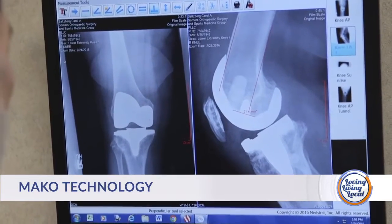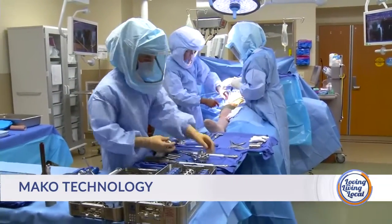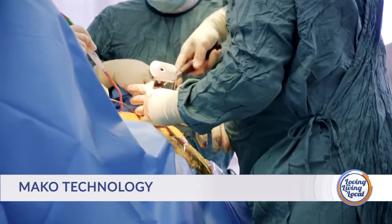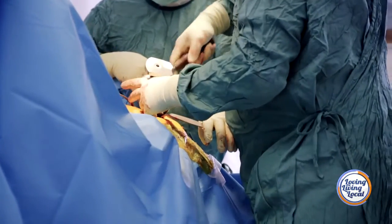You could look at it by sight and get a sense or feel, but if you can calibrate it with some type of a GPS system so that you know it's exact within half a degree, that tire is going to last much longer on your car. And it's the same thing with the joint replacement. And this is something that East Cooper is really passionate about, and I think a lot of times when you hear about technology, you think that it's something cutting edge. But this has evolved over years because this isn't something super brand new, correct?